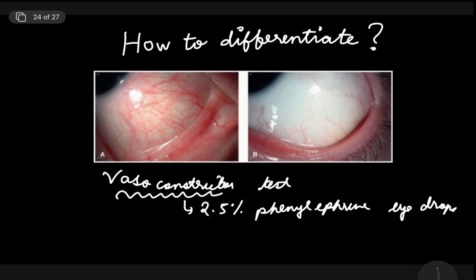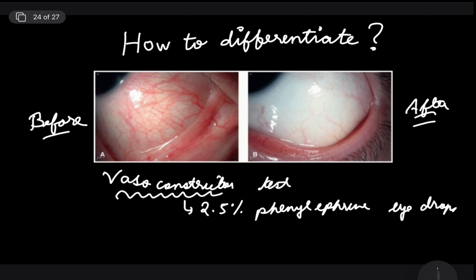What is this entire pathology? It is inflammation, which means there is vasodilatation, more blood coming through. That is why the reddish, violetish, whatever hue, right? So now we are using a vasoconstrictor. If we use a local vasoconstrictor, what will happen? The redness should disappear, right? As we can see in this picture, the redness has disappeared. This is before and this is after.